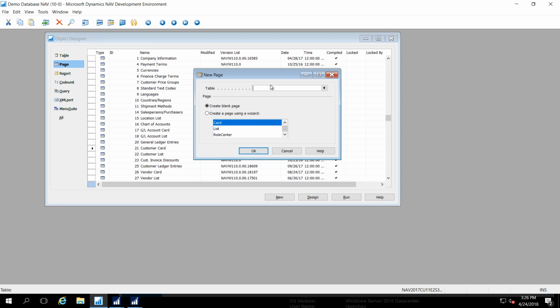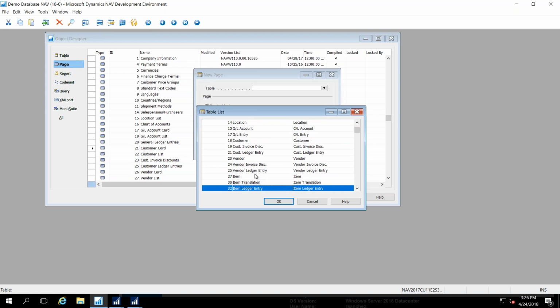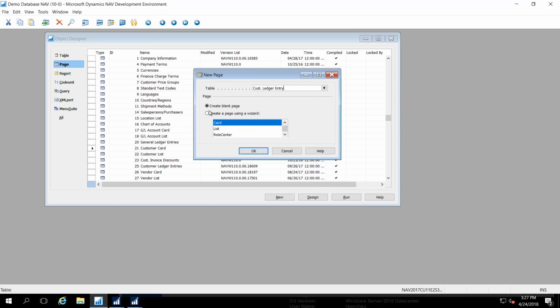So let's look in here and just create something for us to look at. Grab the customer ledger entry table. And you can create the page blank where we would add all of those containers that we saw on the left-hand side, or we can select the page type from our list here, where we see hopefully all the page types that now make more sense to everyone, at least than they did.